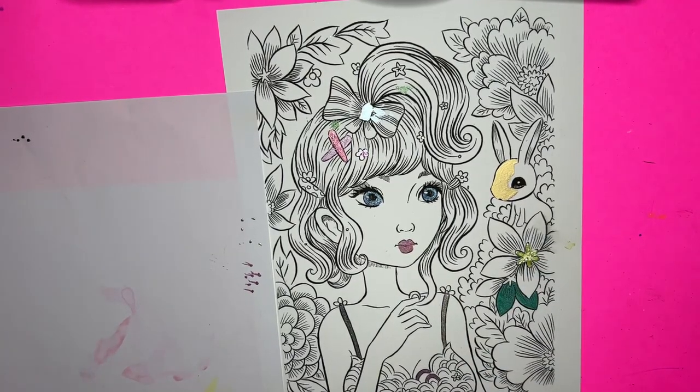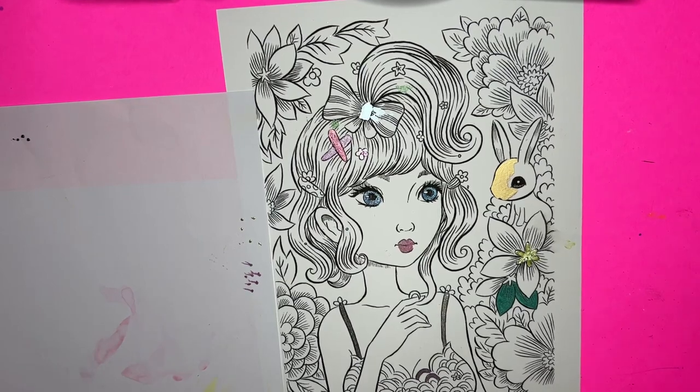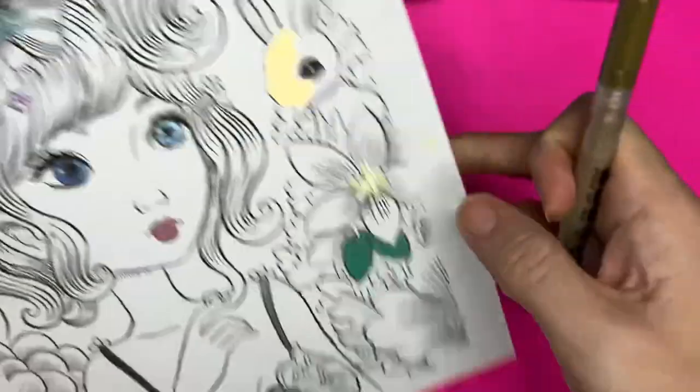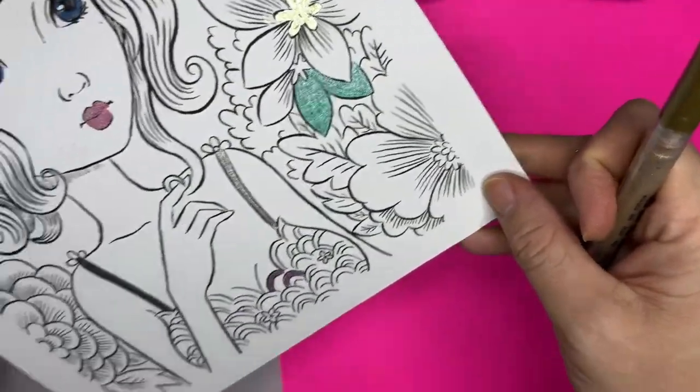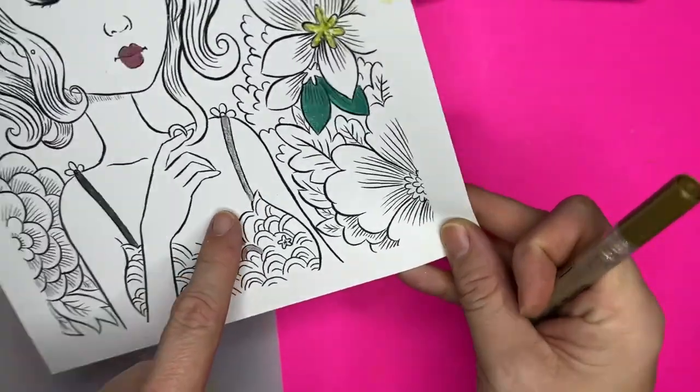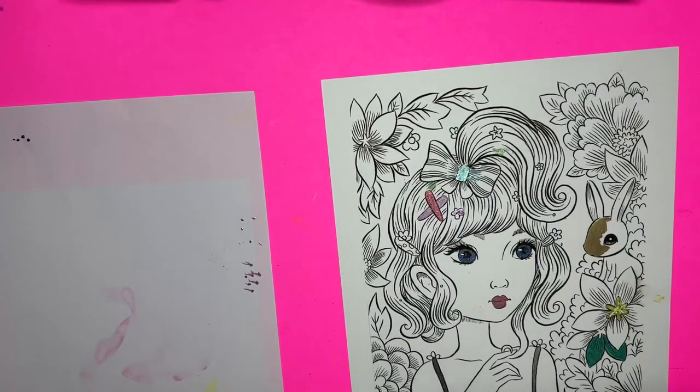I'm gonna add a little drink here. Okay. My coffee's getting cold. Well, you can see that. Looks like a white gold. We see the difference between the black and the gold. So yeah, I like these a whole lot, so I'll definitely be using these. These kinds of pens are perfect for Christmas, for all your Christmas coloring books, because of all the ornaments. Oh my gosh, you guys, we're at 37 minutes. I have a ton of stuff. Let's do two more things, and I'm going to have to do a two-part video on this.